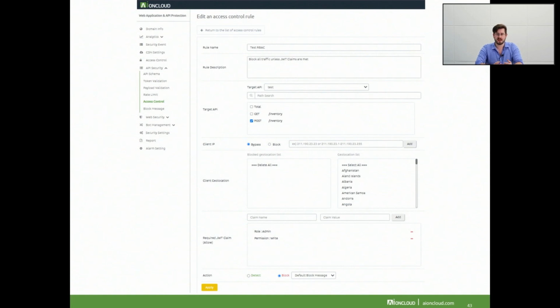Now, if you would like to set access controls for the API, this option is available as well. While access based on geo IP is an option, there's also the ability to make role-based access control. By specifying custom claims in the payload, you can also limit who can use the API.